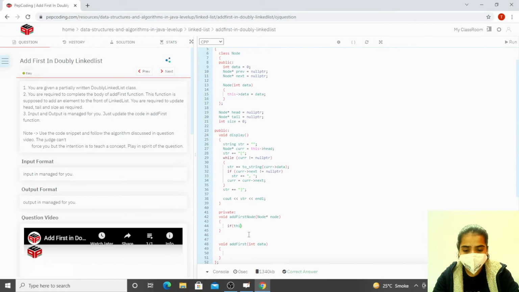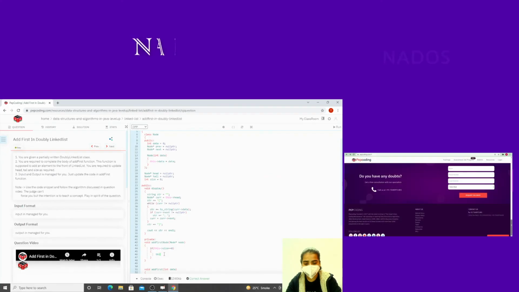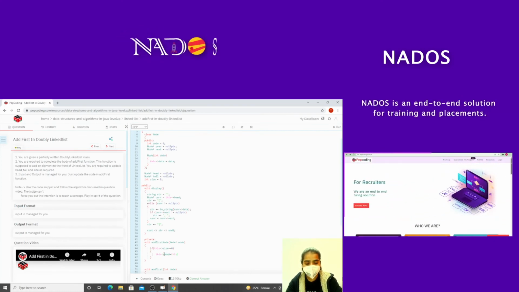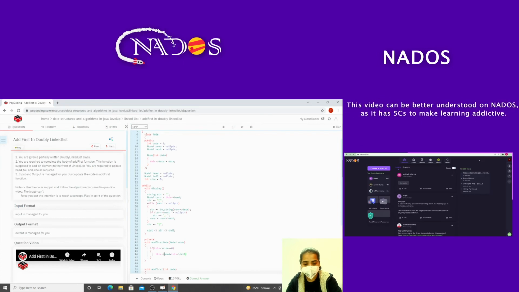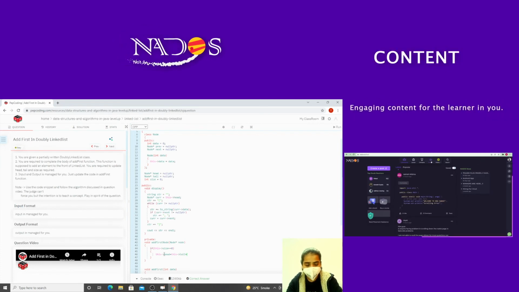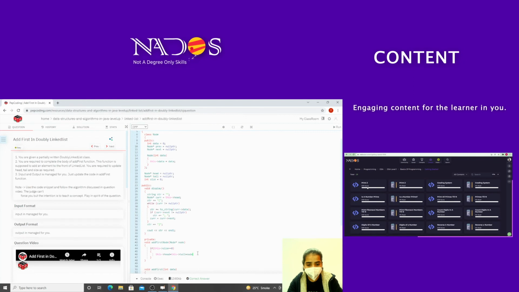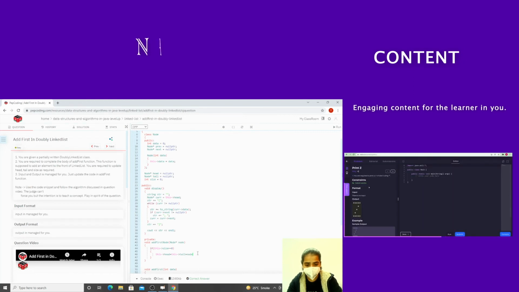If this size is equal to 0, that means my head and my tail is null, and I want to add one node. What I will do, this head and this tail will become equal, and node will get stored here. So initially head and tail will be at this node when I have added one node, right?